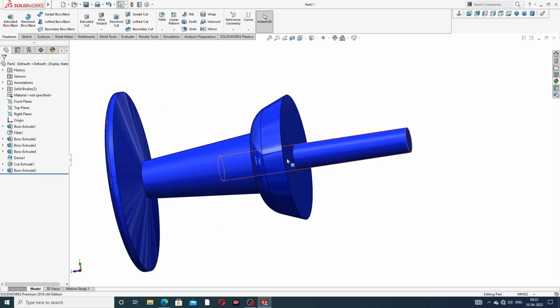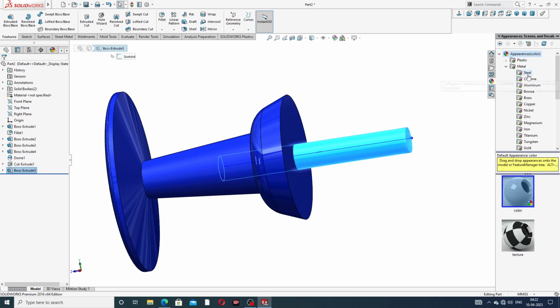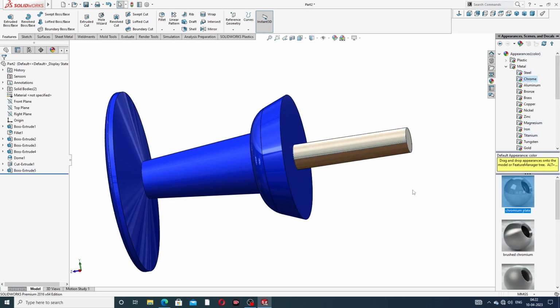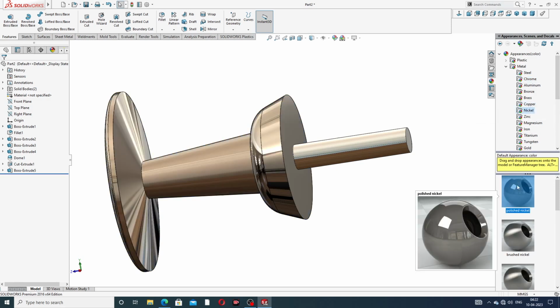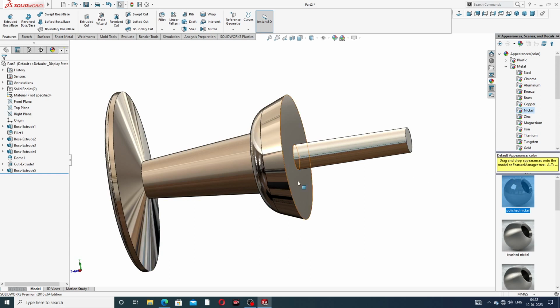And the color is changed here, and color is chrome plate, and okay. Chrome plate, and also use nickel.